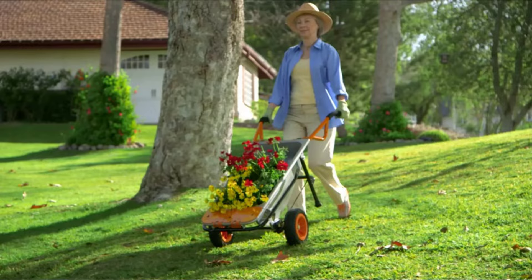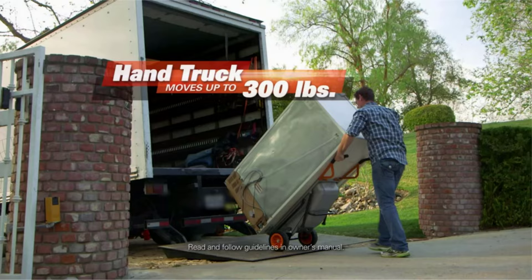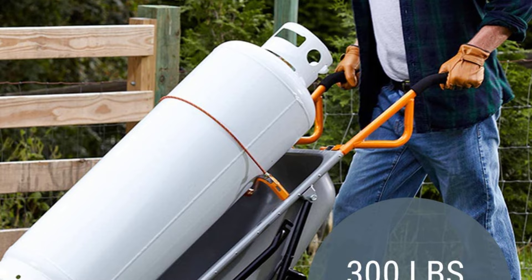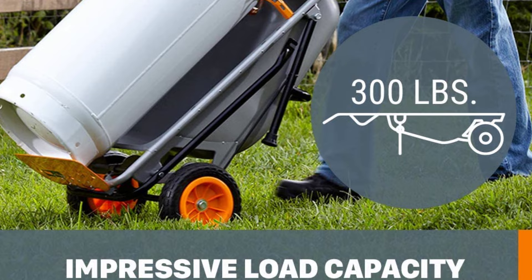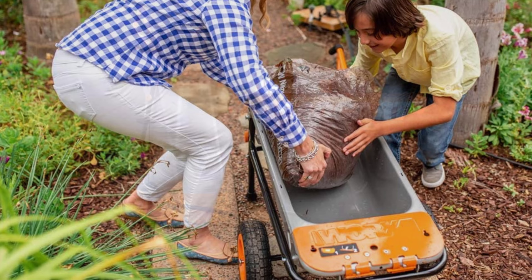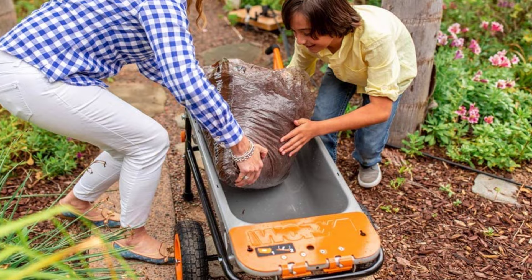It feels well built, with a steel frame and bin, and assembly was the easiest of all that we tested. What sets this cart apart is the number of peripheral jobs it accommodates. We moved the wheels into the hand truck configuration to try out other features. The hand truck would be super helpful around the house or garage. We used it with the included propane cylinder mover, leaf bag holder, potted plant mover, and boulder mover, which moved a stump for us. It worked as well or better than a conventional wheelbarrow or hand truck for each of those tasks.